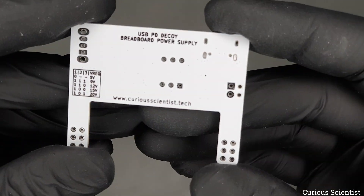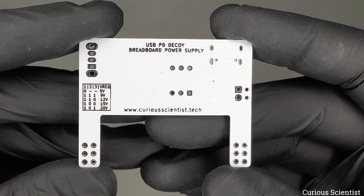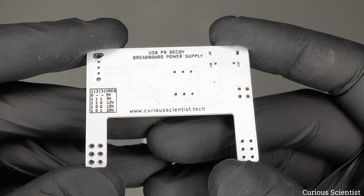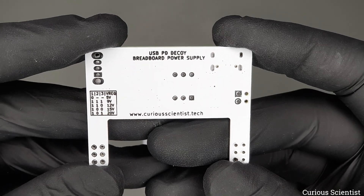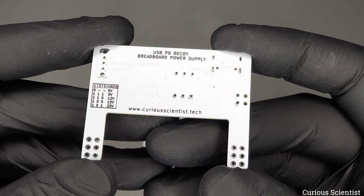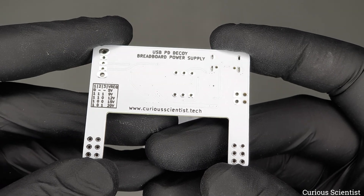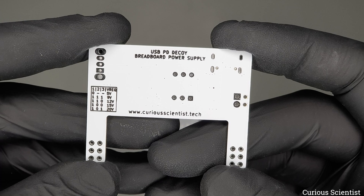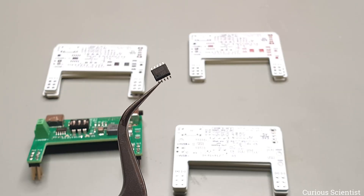On the back side I had a typo and I wrote USD instead of USB, so that's fixed now. Some people noted that the expression "decoy" is not so correct to use, but I kept it because it is commonly used, so it would make it easier for other people to find my content when they search for USB decoy or similar terms.